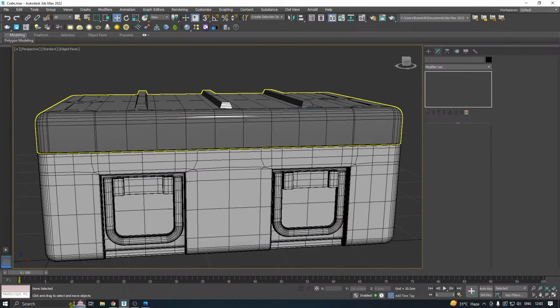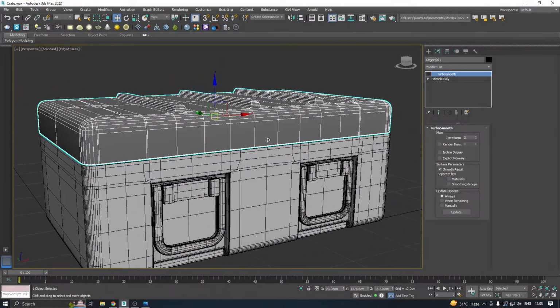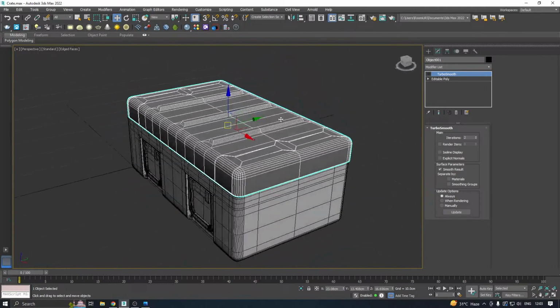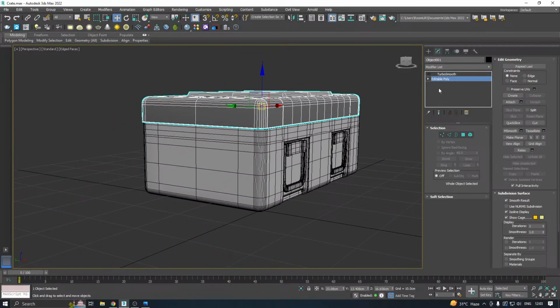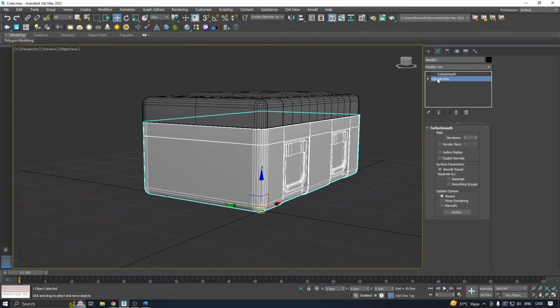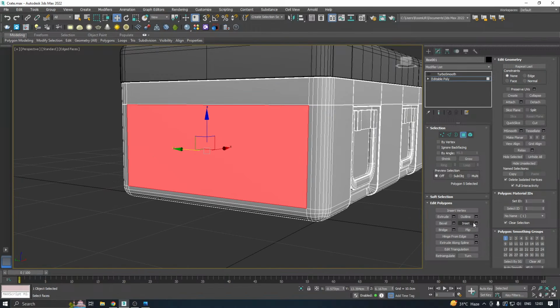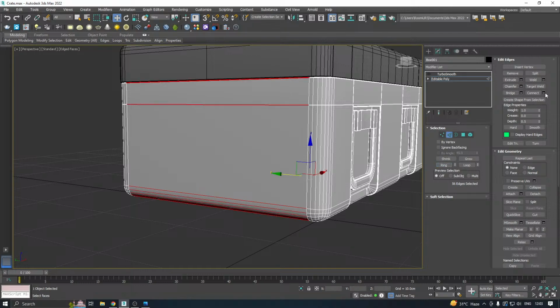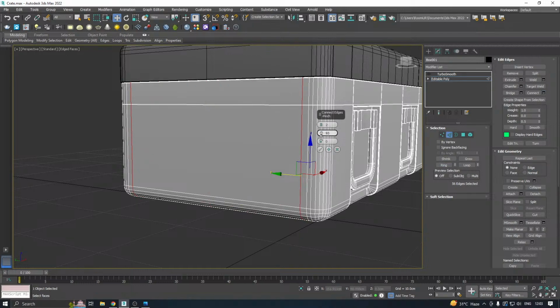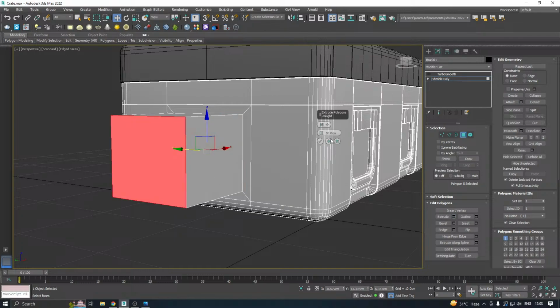Maybe we can add a small logo in here. Maybe a military one. Select this. Maybe you should select this face. Insert again and extrude inside.